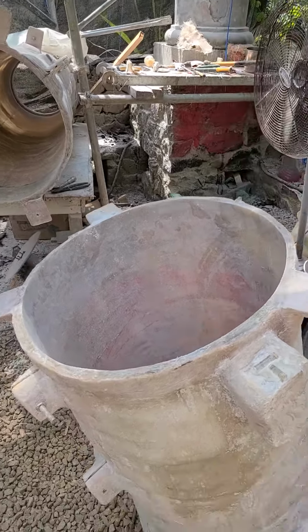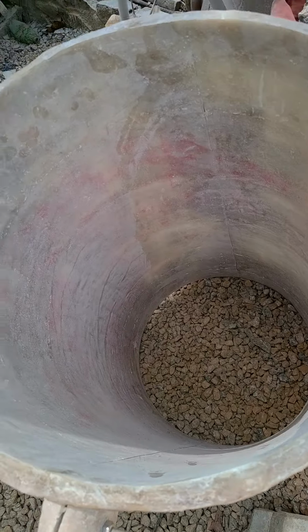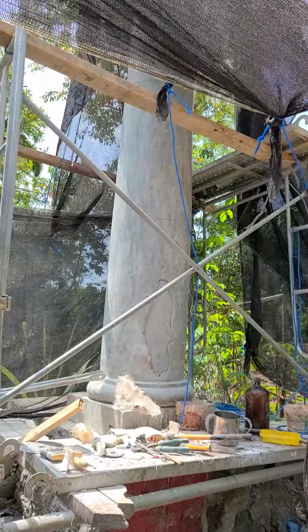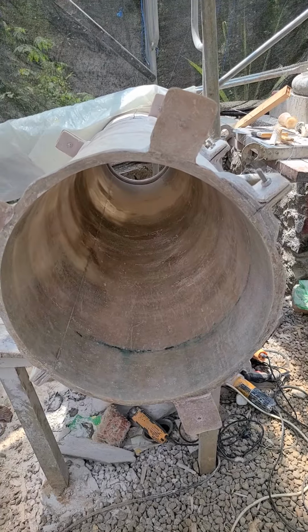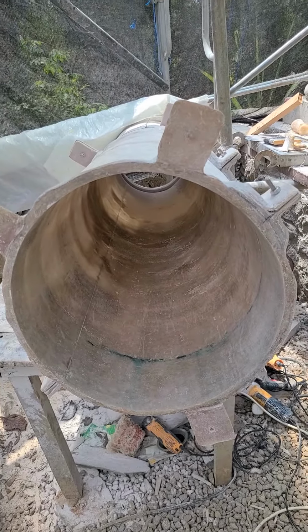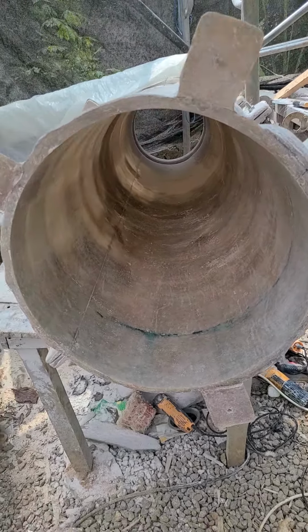Here's an update on the building of a set of molds for creating an entire column in the Tuscan style. And the good news is that the building of the mold is basically finished. I have been polishing today for the last time. You can see all the dust on my arms.